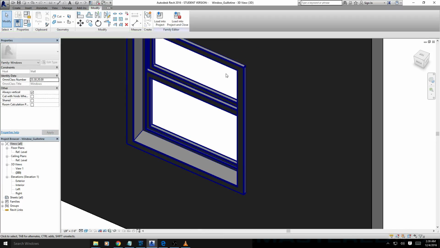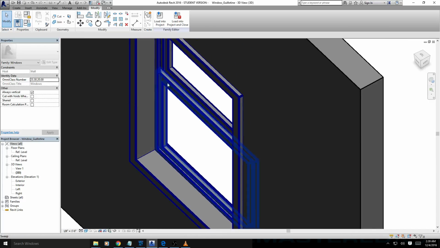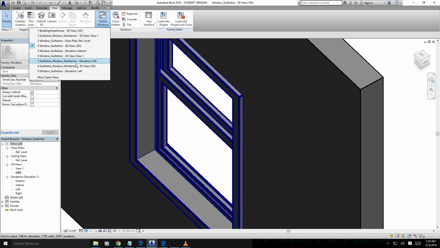But yeah, so let's take a look at the. That's not gonna do us any good either because those don't have the sweep profiles like ours does. I don't even think it had it. We can look. I don't think it's gonna show it. Let's see, view. Switch windows. So this is no interior.